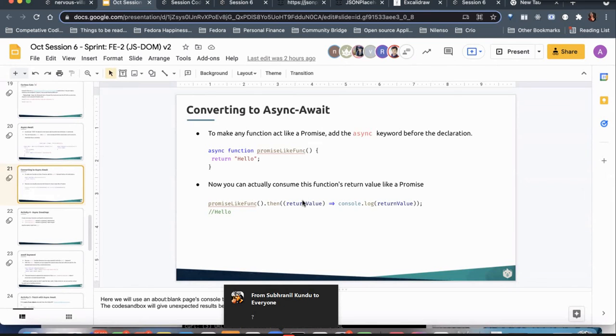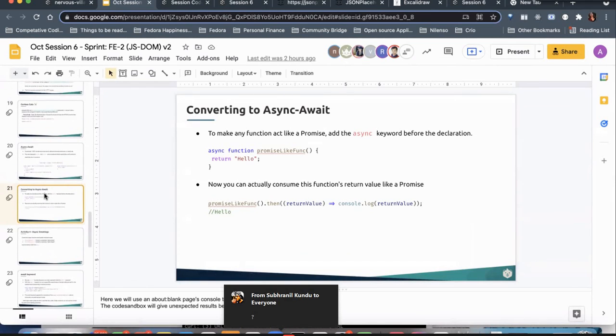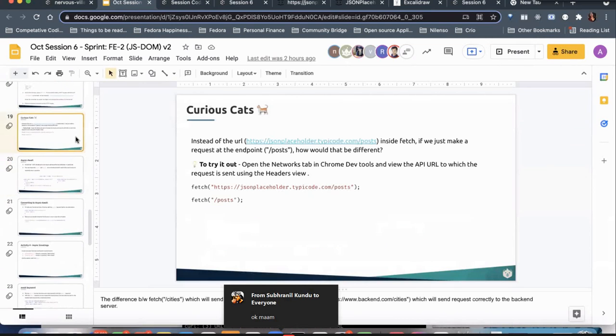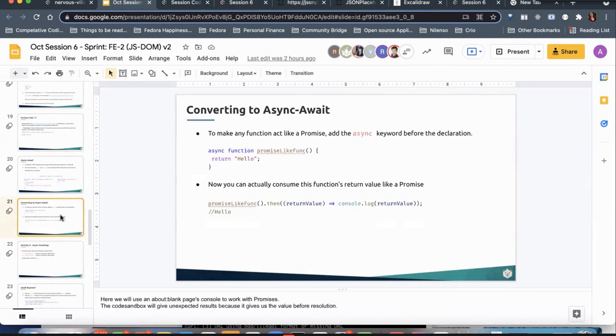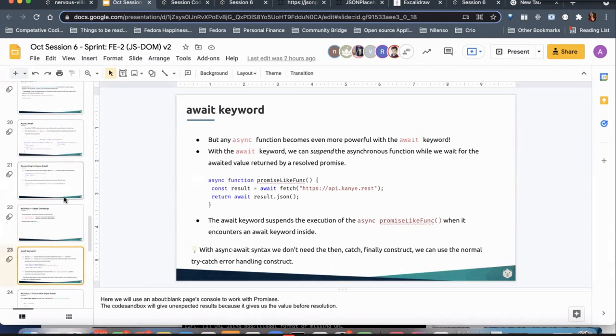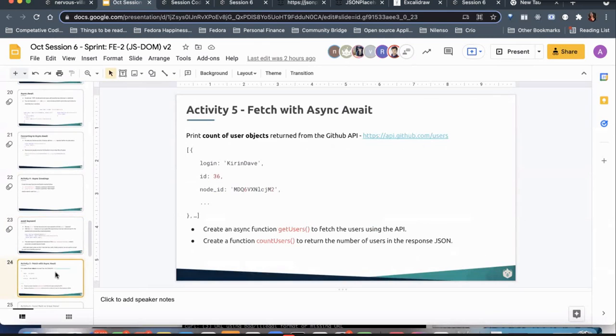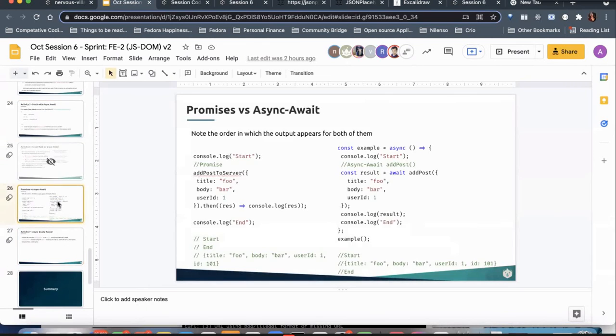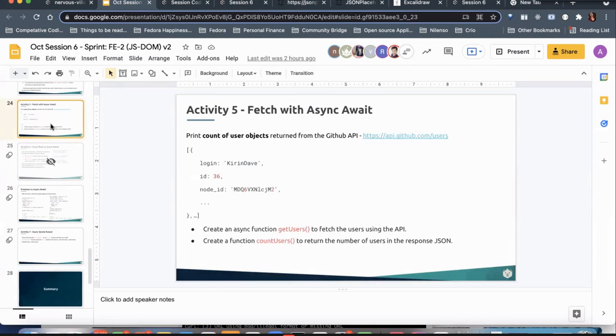Yes, exactly, only that function's execution gets suspended. Yes, we will continue. I'll make you revise this async await part once again. I hope you have a vague idea of how this works. We will do more exercises. Try to do all the exercises. I'll mention them on the website itself, the ones you need to at least try since you have an overall idea of async await. We will do that once again in the next session.